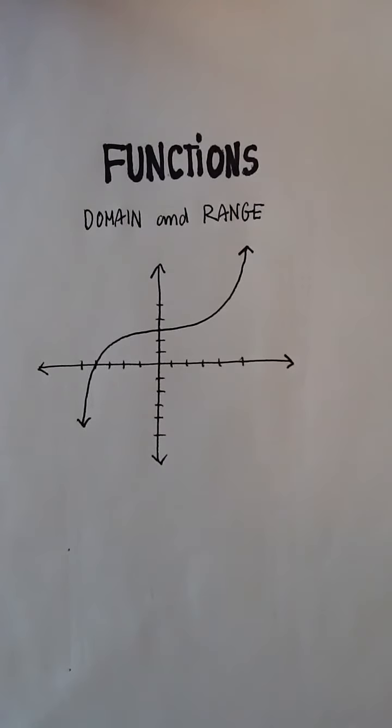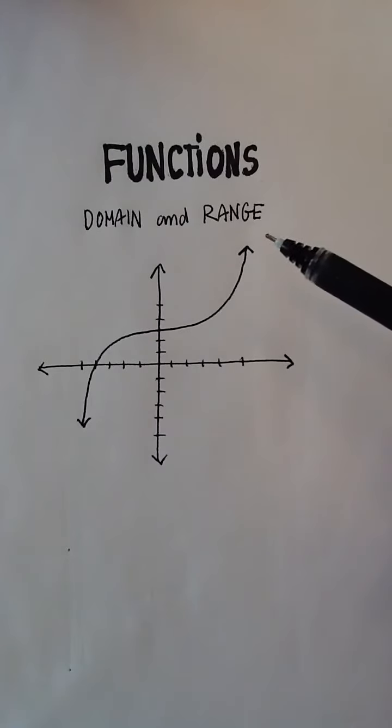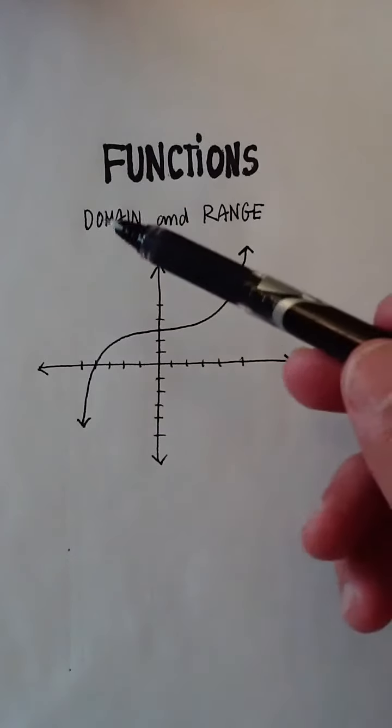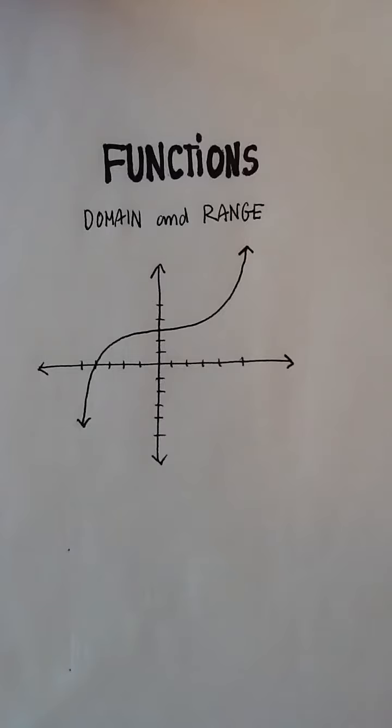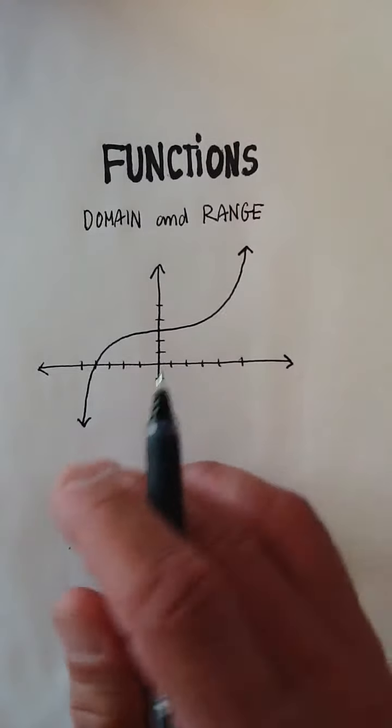Okay, in this video I'm going to talk a little bit more about what's called the domain and the range of a function, because a lot of students get this mixed up. And I want to show it to you graphically, so actually it might help a little bit. So let's just take an arbitrary curve. I just drew a curve on this xy axis, right?